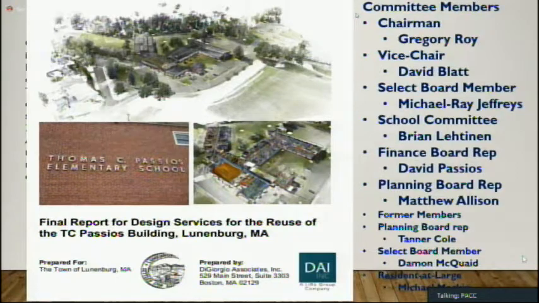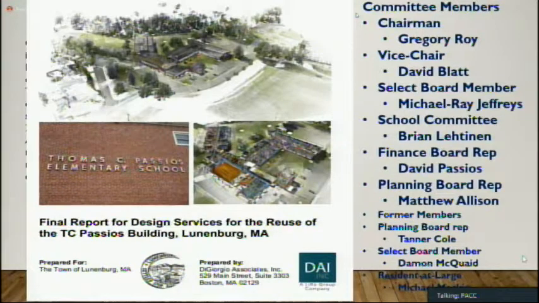all of the surveys that were done, all of the design development documents such as floor plans that were developed, summaries of all of the meetings that were done with all of the future stakeholders that would ultimately be using the building, such as all the town departments in town hall, the school department, and all the various uses that the school would be using, and those kind of things, and also a summary of the costs that that study came up with.